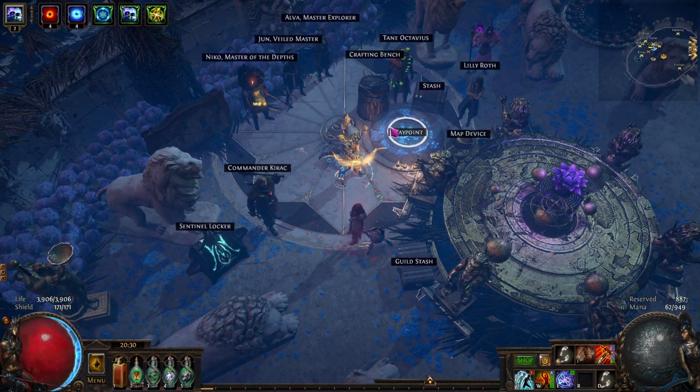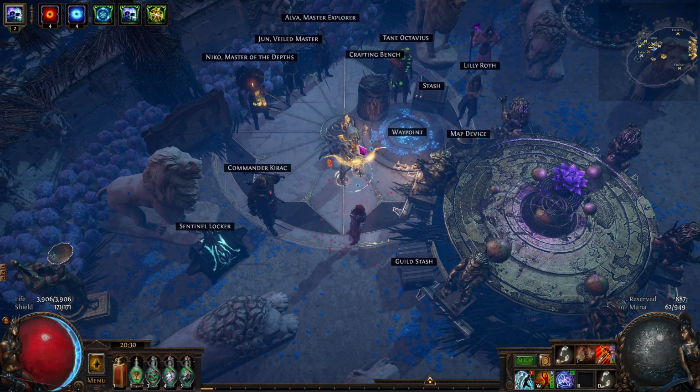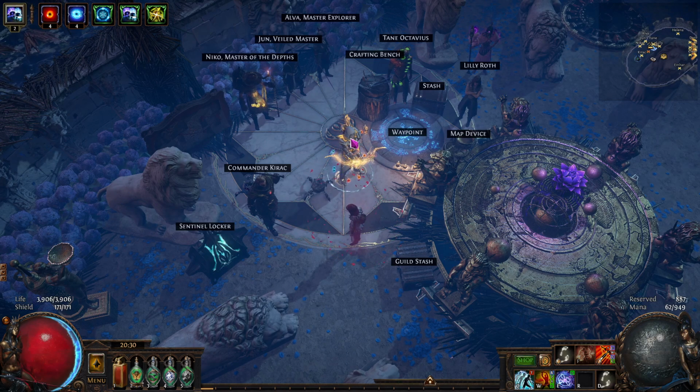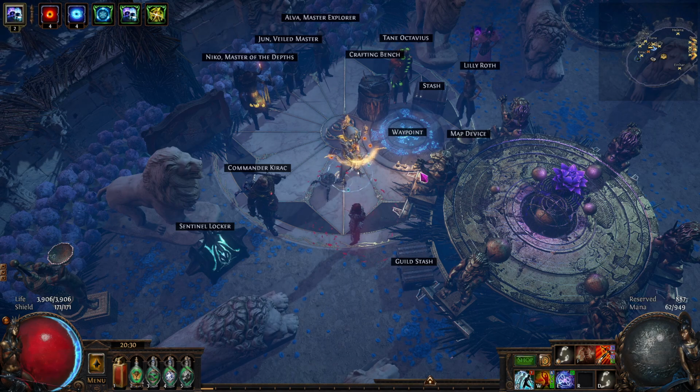Now I'd run about 8 maps a day, so it's 2 cycles. 4 in, max out the sulphite, change character, like I'm going to do now. Oh, the Atlas passive tree.